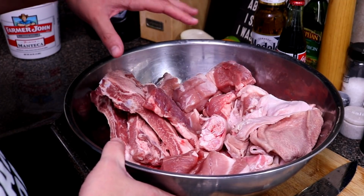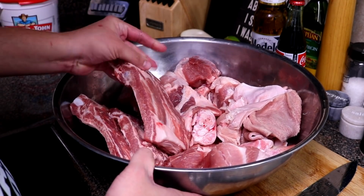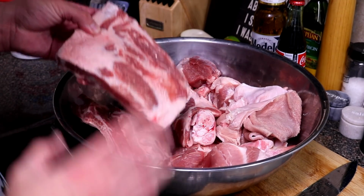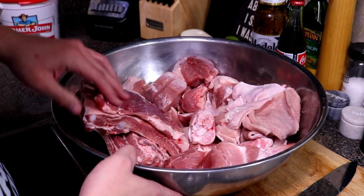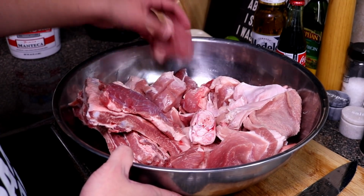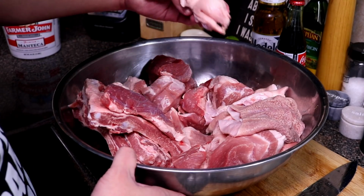So I'm gonna be buying the different pieces of the meat. We got a little bit of ribs. Obviously, I'm not gonna be doing the whole pig. You can add other pieces of meat to this when you do it. But I'm gonna just be cooking up a couple pieces of ribs, a little bit of the rib meat. We got a little bit of leg meat. We got a little bit of pork shoulder. We got hog maws. This is called buche in Spanish. And we got some pig's feet.